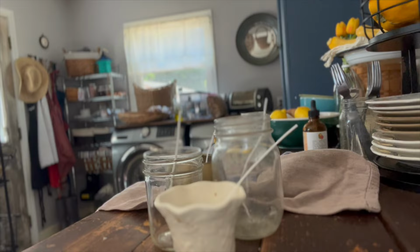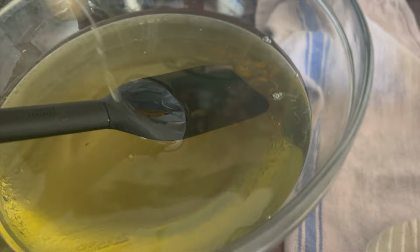I decided to add a little grapefruit essential oil in, but even if you don't add essential oil, I like the earthy scent of the beeswax when it burns, so it's definitely not necessary.